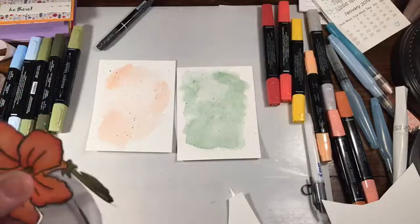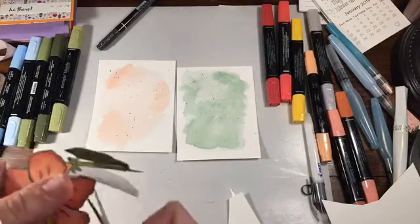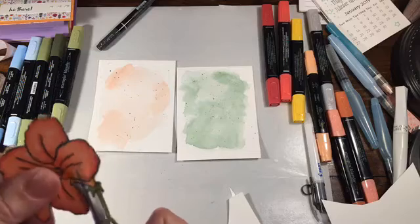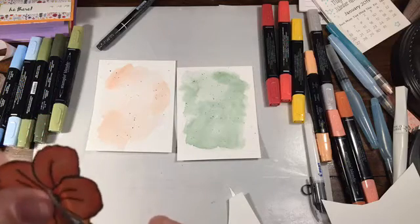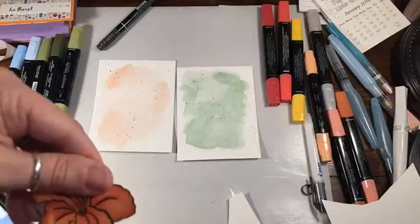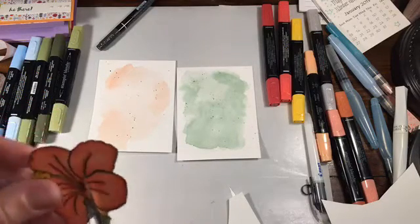Concentration again. She stopped talking. Anybody working on their Valentine's cards yet? Does anybody on here do Valentine's cards? I know it's funny when you look at the cost of Valentine's cards if you go to like Target or something. Oh my goodness, they're crazy. And there's not really very much to them. I think that's the saddest part.